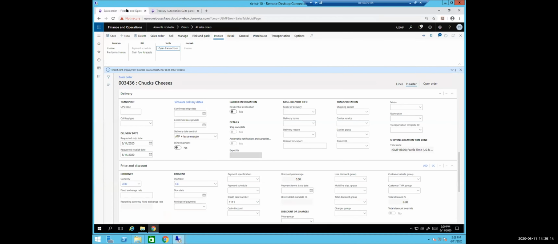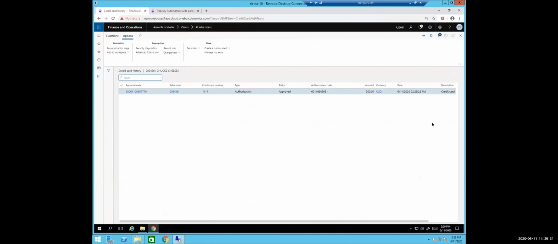So if I go back here, I'm going to take the easy way out and just authorize manually. So we will authorize now. We had a $200 or $220 sales order. We had a $20 prepayment, so it authorized the rest. It always authorizes the entire amount of the sales order plus any padding that you establish. And by padding, in AR parameters there is a setting for credit cards that allows you to specify a percent up to a limit or a fixed dollar amount to always pad authorizations with.